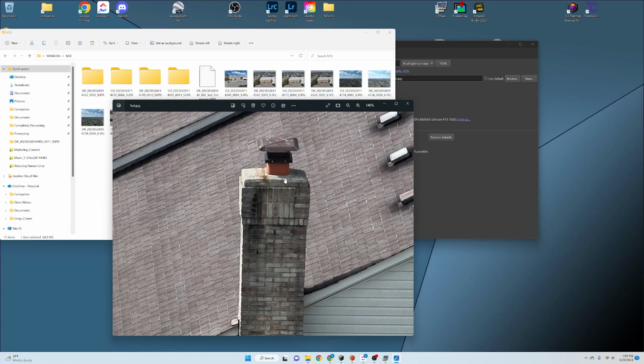And if you want to use something like this for a facade inspection, that would be pretty impressive. This is just a demo for roofers here, and wanting to showcase for residential roofers just how far away you could be and still be able to see issues with the roofs or things like that.